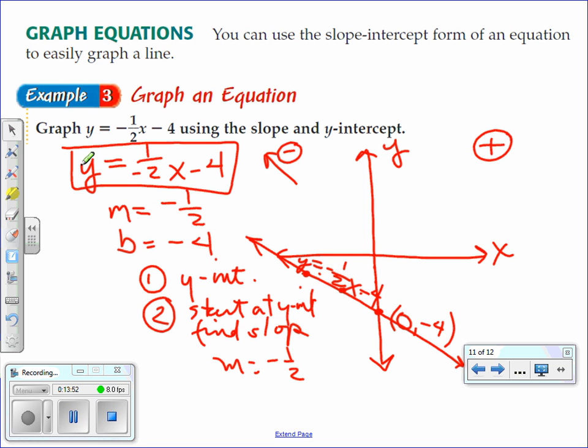Maybe want to listen to that again. Remember, first thing you need to notice is to write down your list, what you know. Slope is negative 1/2. B is negative 4. First thing you want to do is plot the y-intercept right here. The next thing you want to do is start at that y-intercept, make it nice and big now, and do the slope thing. Up 1 over 2, up 1 over 2. And once you've done that so you have 3 dots, then you draw your line and then write the equation on the line.